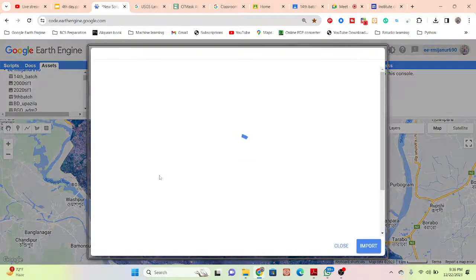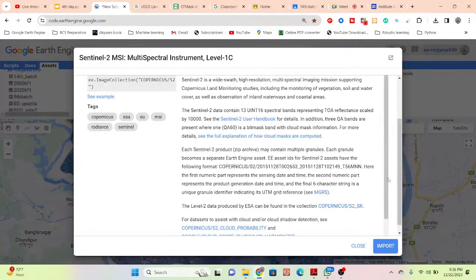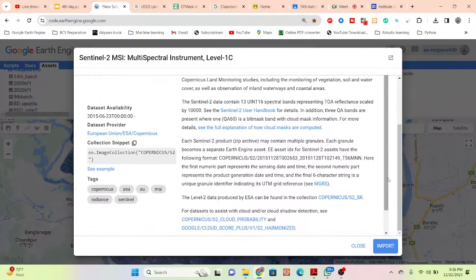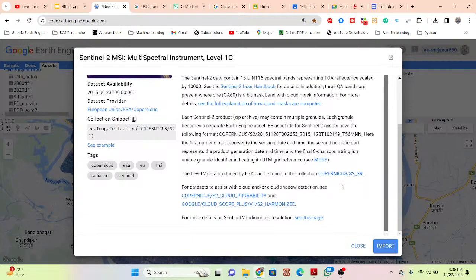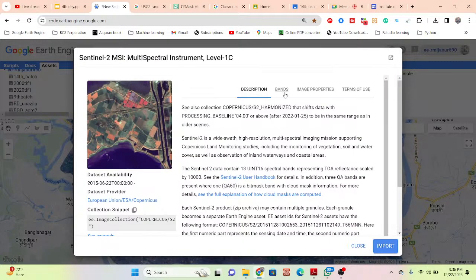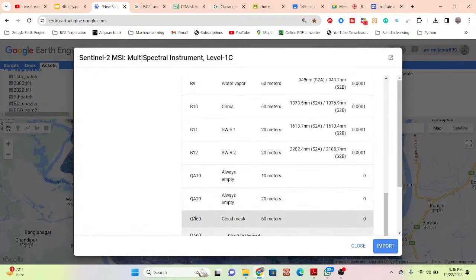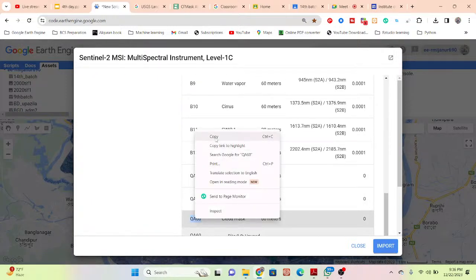Suppose Sentinel-2. So this time, we are just simply copying the band name and then selecting the bit number, and also selecting the single number 0 and 1. Mainly we need to select the 0, which indicates the clear condition for this. So the band is the QA60 band. Okay, simply copy the band name.